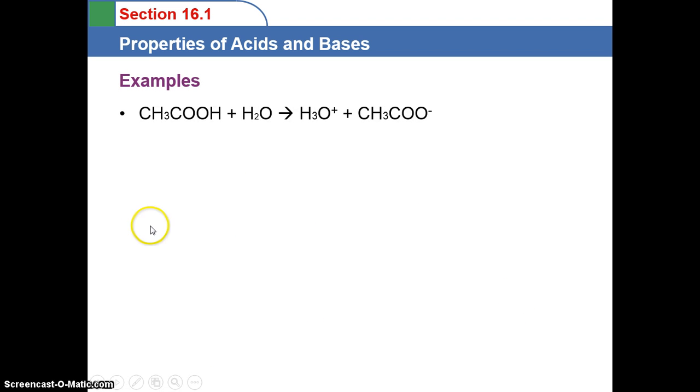Let's look at some examples. So we have CH3COOH in water, and the CH3COOH is organic molecule acetic acid. It loses its hydrogen and becomes the acetate ion and the hydronium ion.